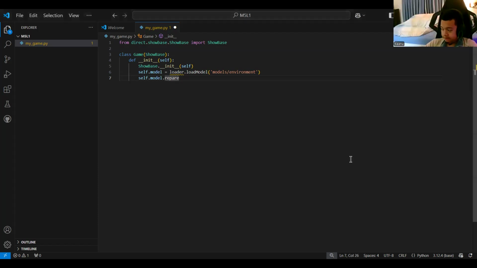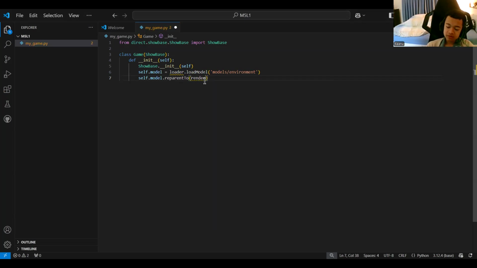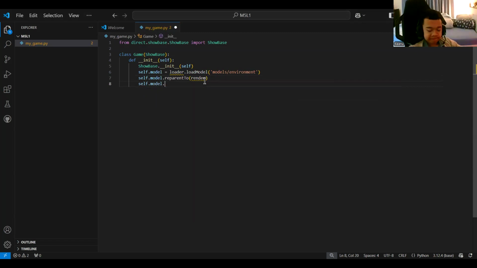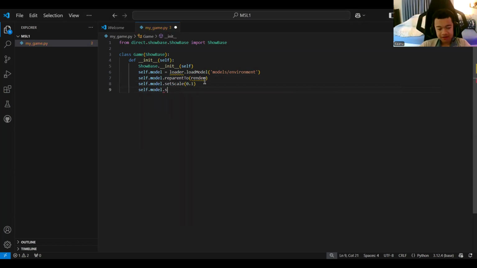We don't need to worry about this. We set the reference, and then we set again, we're calling the render. Okay, we are going to wait first. Set model, and then we set the scale, for 0.1, for example. Once again, we set the self.model. Okay, wait. We're using the -2, -5, and then -8.